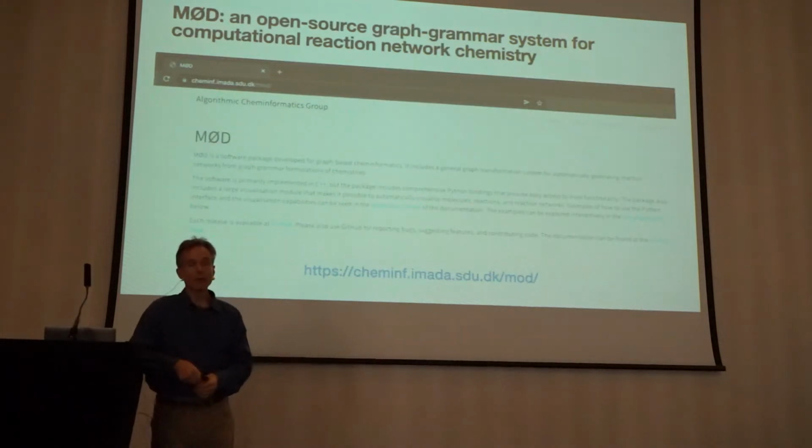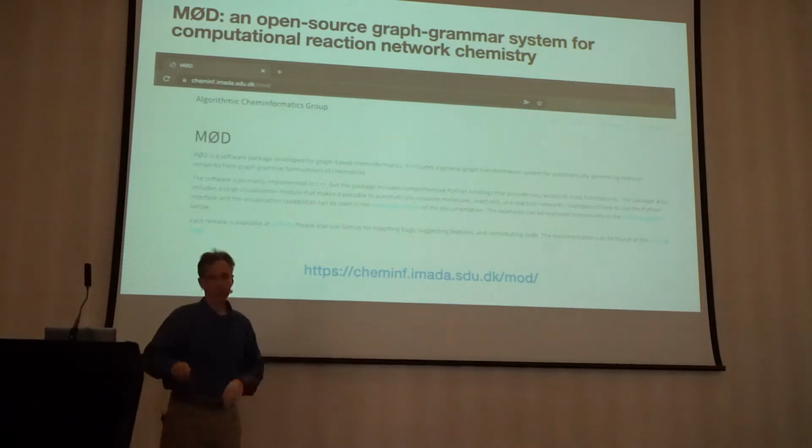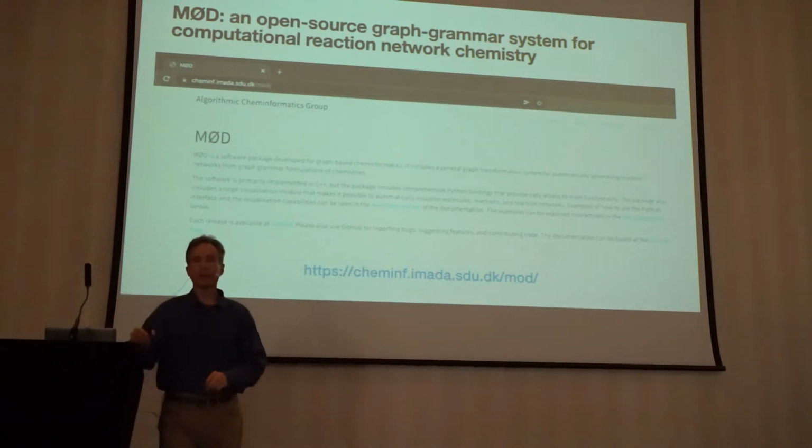So I want to note just in passing that the examples I'll show you were generated with a graph rewriting abstraction for computational chemistry. It's called MØD. It's maintained at the University of Southern Denmark by Jakob Andersen. And this is an open source code base, with an online sandbox where you can play, a list of references, and lots of great stuff to dig into to understand what graph rewriting systems do for chemistry as a rule-based system.